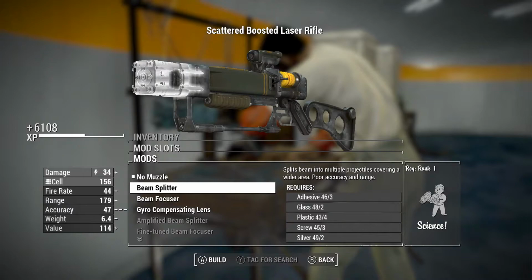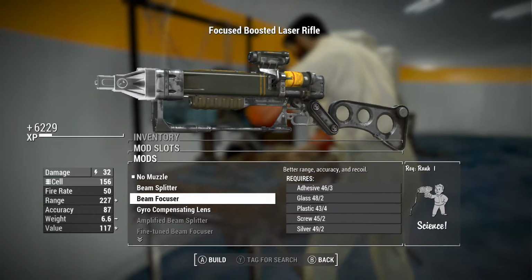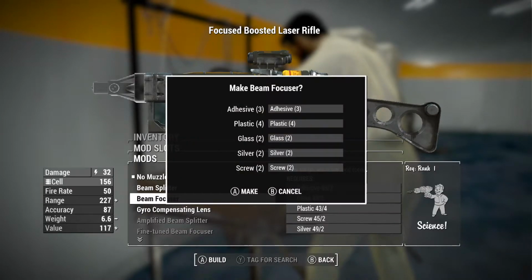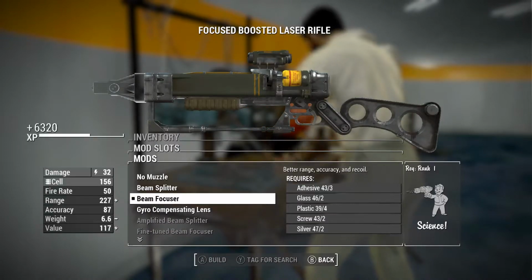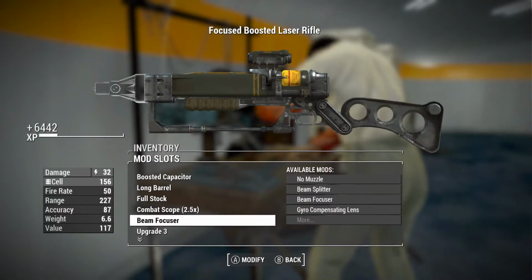This turns it into a shotgun. This increases your damage and range. That's what we're going for. Oh, it looks like it didn't increase damage, but it did increase range. So now we have the range of the sniper barrel without having to use the sniper barrel.